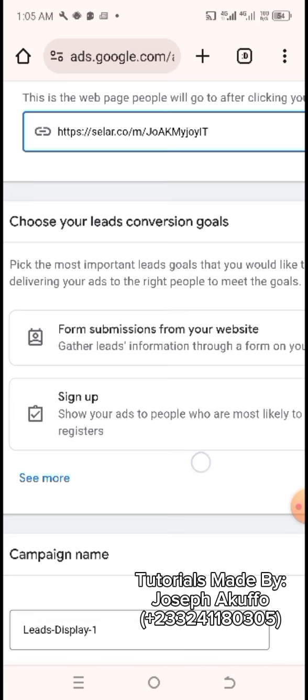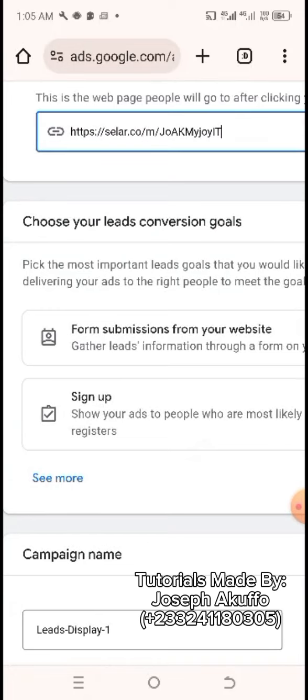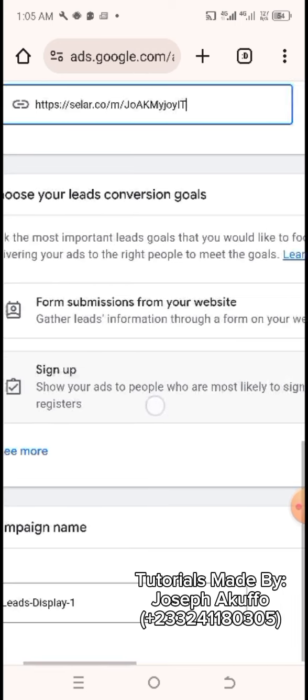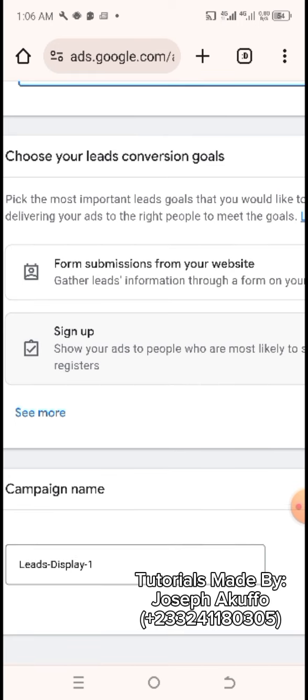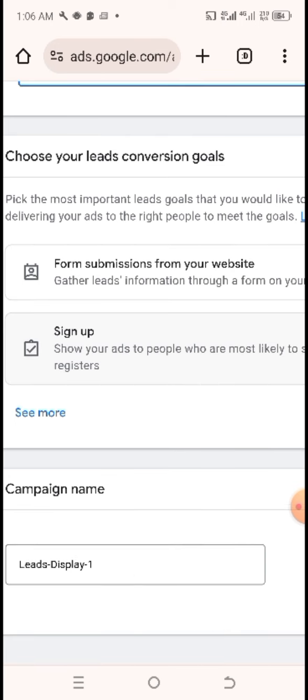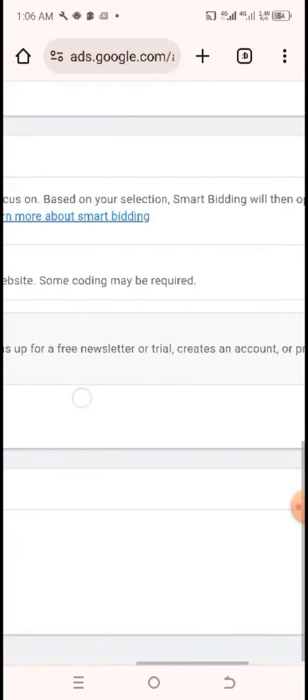Then you scroll down. Now you choose your leads conversion goals. So you are going to get a form that your clients, or the viewers, will fill for you to get information about them. And so we have form submissions from your website. You can read to know more about that.